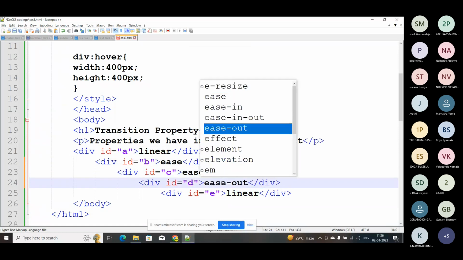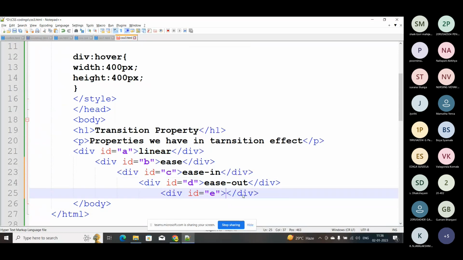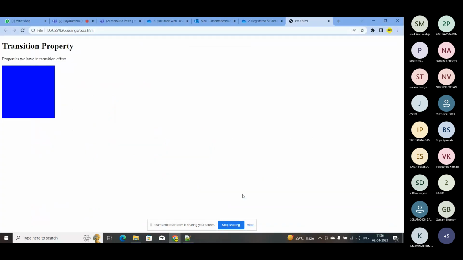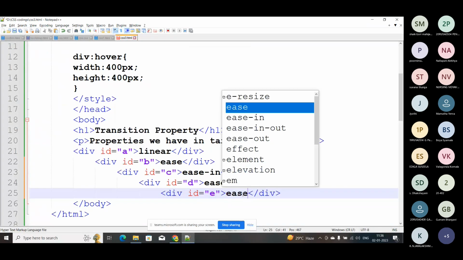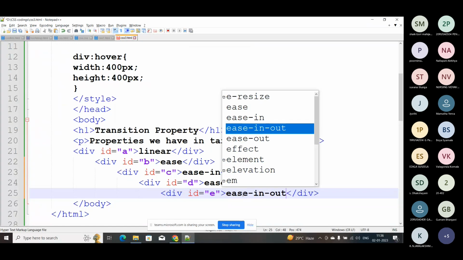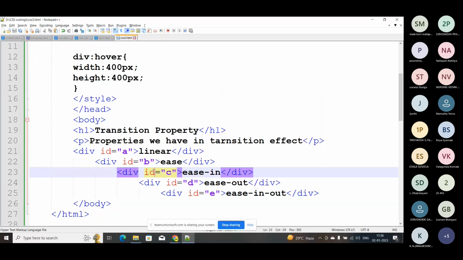Actually, guys, this question has been asked in interviews if you are attending an interview for front-end development. So ease-in-out. Now I'm going to have some transition things.